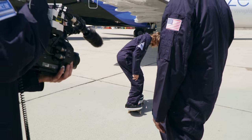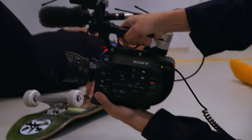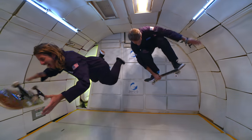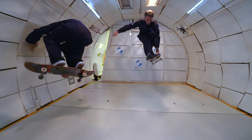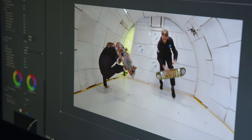Our A camera for the shoot is going to be the FS7 with a 10 millimeter lens. The FS7 that we shoot a lot with was perfect for the shoot. The best part of it was shooting 60 frames a second in 4K. We often shoot 4K even for HD edits, and with this shoot it was more important than ever. Because 4K captures over four times the pixels of HD, it gives you a lot more to work with in post.